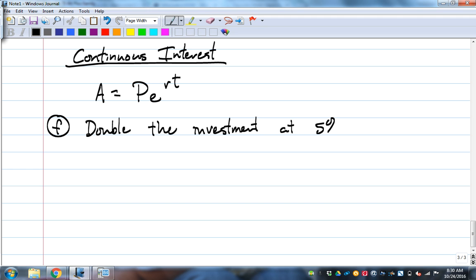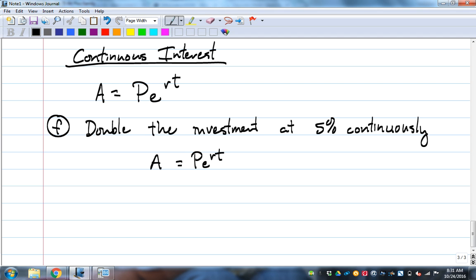at, let's say we have an account that's 5% continuously. If I'm going to double my investment, but they don't tell me how much my investment is, what do I do? It's continuously, so I know it's the PERT formula. That's why I always remember that. PERT. I don't know if they even still make PERT shampoo. There used to be a shampoo, PERT brand. PERT. So the PERT formula is what I'm using because it's continuous.